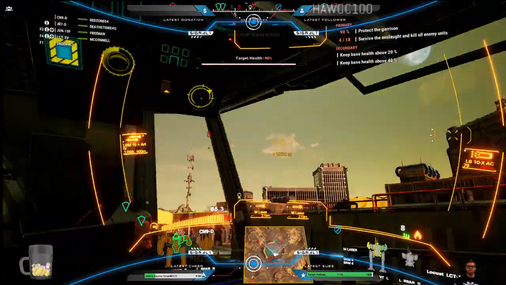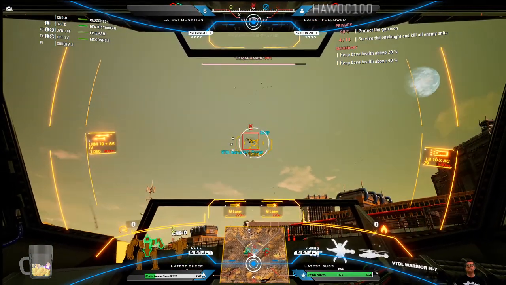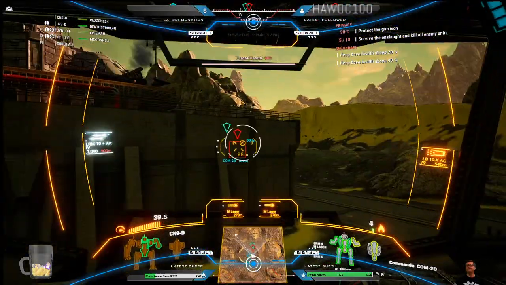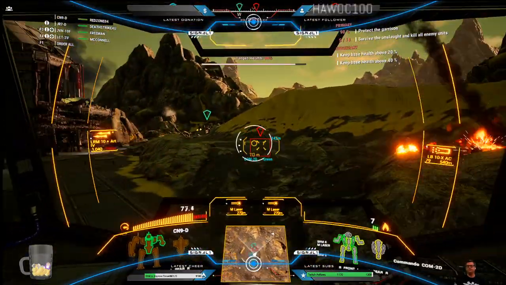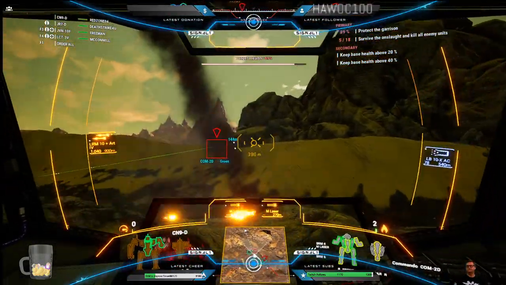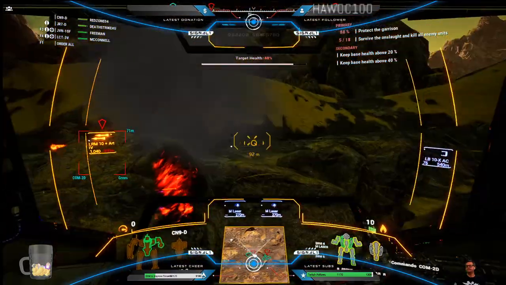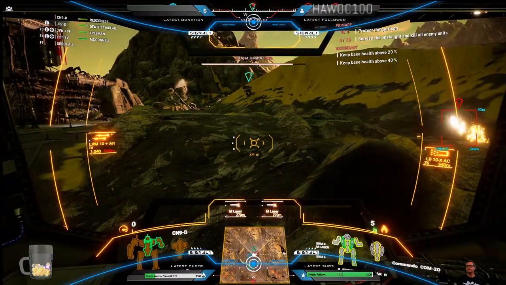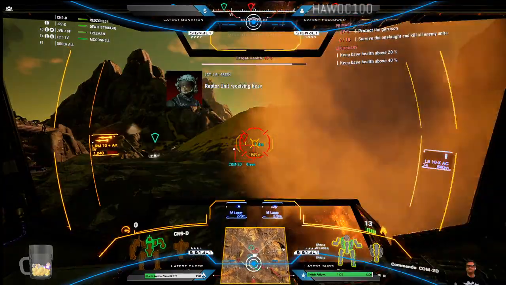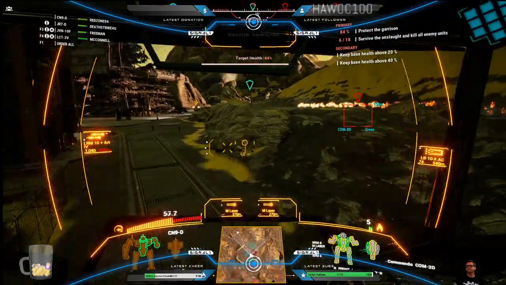Can you help me with this Commando? Alright, gotta take out helicopters first. Destroyed. Target acquired. And they will chew us up. Yeah. The Commando. Yeah, I've got the Commando. Running. Oh, my heat's crit. I'm pulling out. I gotta cool down.